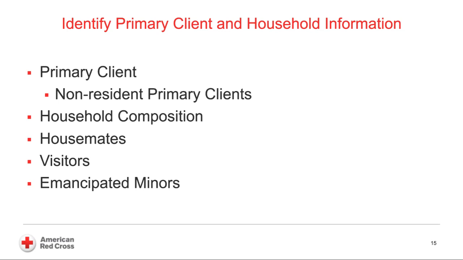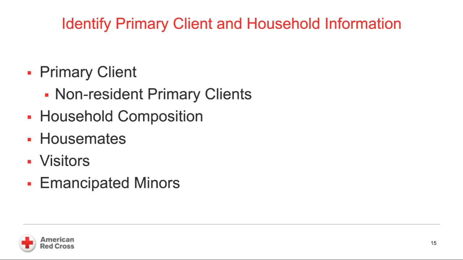Ask some questions that will help you to decide, and help them in their decision of how they should be assisted, whether it's one household and one case record and they're planning to recover together and share basic expenses, or more than one household or multiple primary clients and case records. You know, they may decide that even though they were living together, they've decided to recover separately, and that's more common, like with roommates, for example.